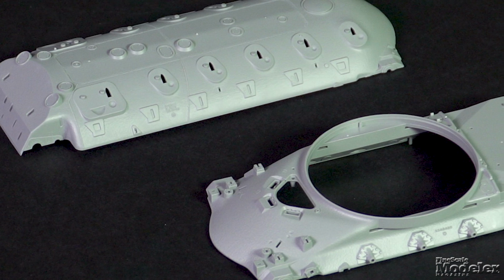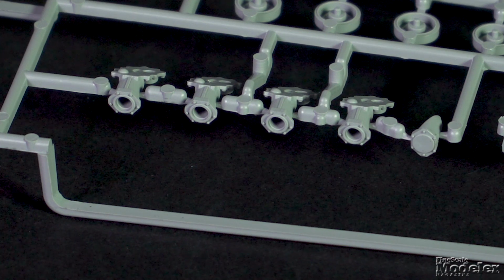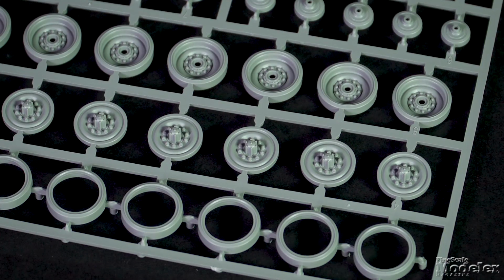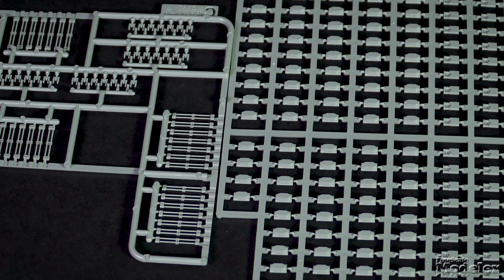The hull splits along the broadest point and casting texture is molded on all the appropriate areas. The suspension includes working torsion bars locked into central notches that run through slide molded mounts to the arms for the road wheels with separate outer rims and tires. Return rollers, final drive housings, and drive sprockets finish the running gear that is then wrapped with multi-part working individual link T142 tracks.